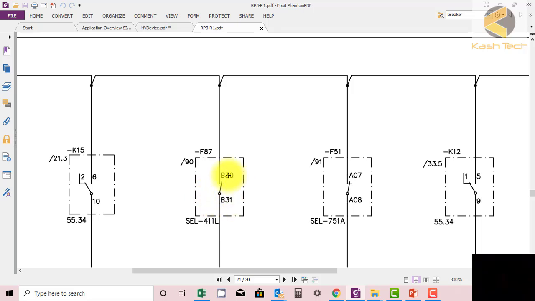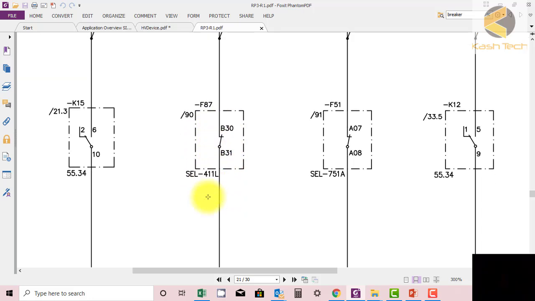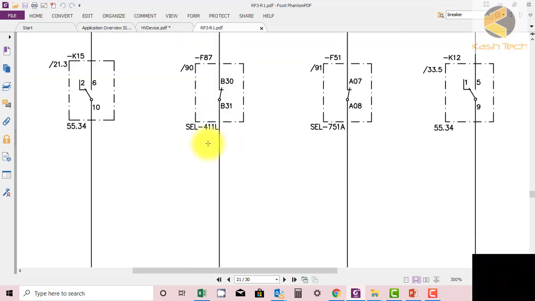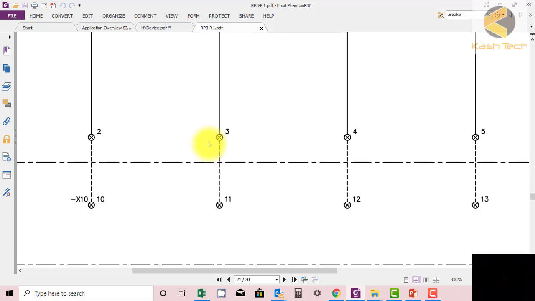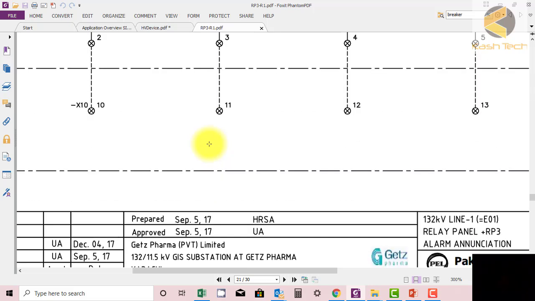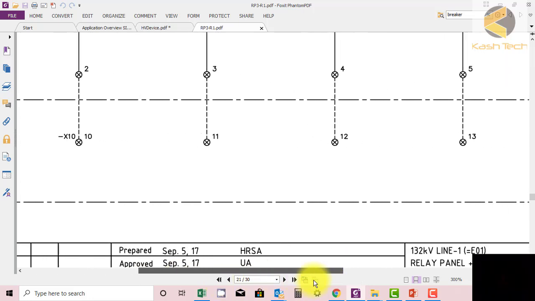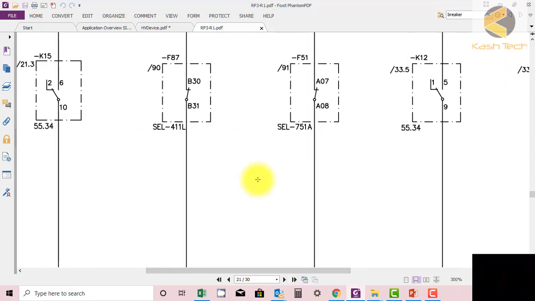When the relays fail or maloperate, this contact will operate. If the DC supply of the relay fails, this contact will also operate. Normally relays are shown in off condition, so practically this contact is already operated. So the normal condition of the distance relay is without DC supply. Once this operates, it will give an indication on the control panel that now this relay is faulty.